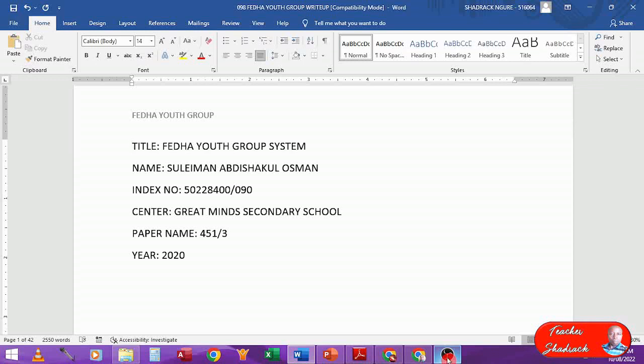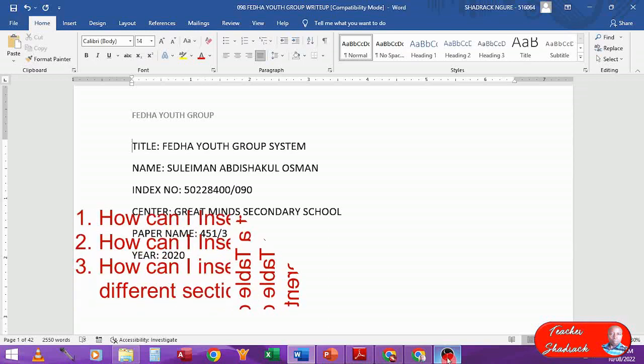So this is somebody's work, with consent, but the person's name is disguised, and also the index number and the school. There is no relationship between what you are seeing and the person and the school. It is a paper that was done in previous years, and therefore we are not risking giving you a clue of what you should be doing for your current year's project.